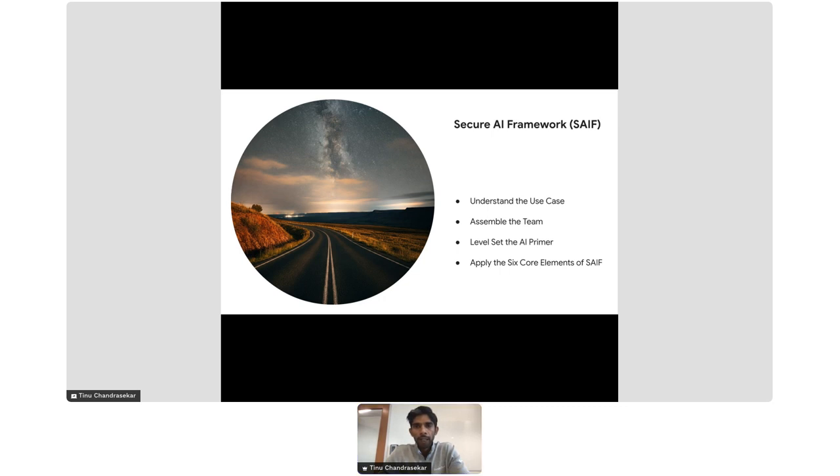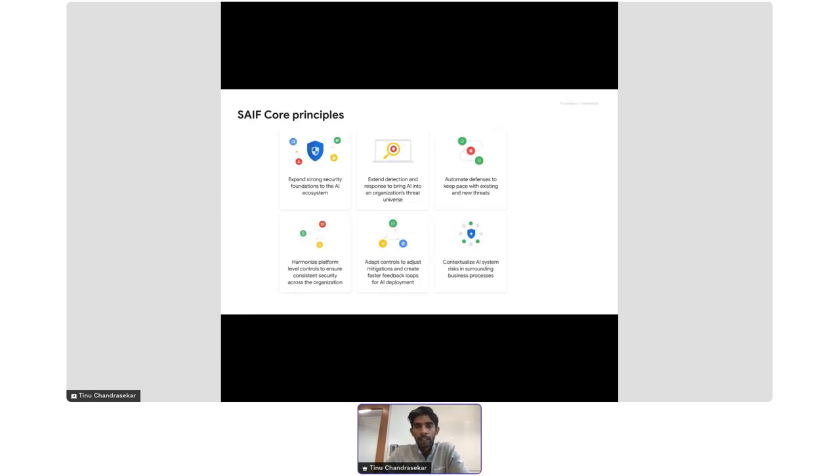And there are 6 core elements. These are mostly on the technical side, and I have the detailed document for your reference as well. At a high level, the first three talk about reviewing your existing security policies, your security threat detection, your security vulnerability detection, and your response items, and figuring out what is applicable for AI, and finding the delta that needs to be added. It has a detailed process of how you actually get those deltas added to your AI setup.